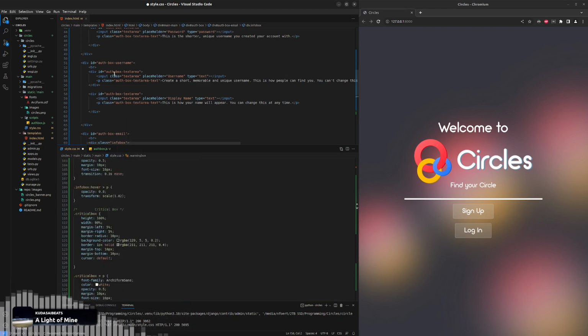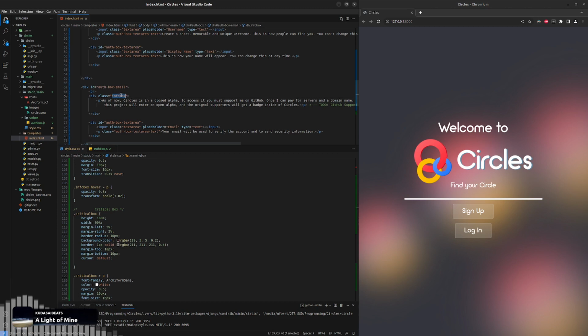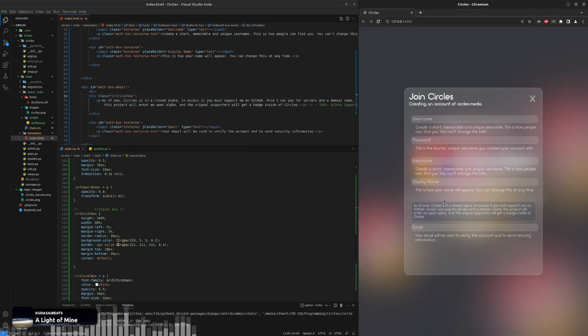Alright, let's just give these a quick try. Switch that to critical box. It's still blue. There. And warning box. Kind of too yellow.